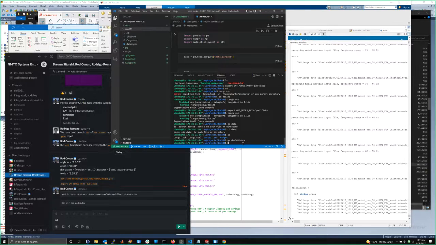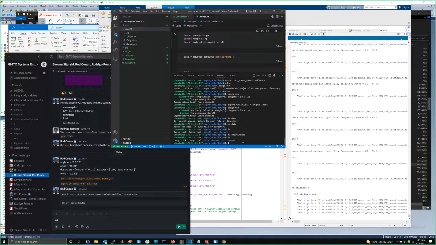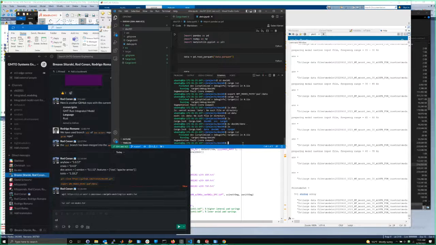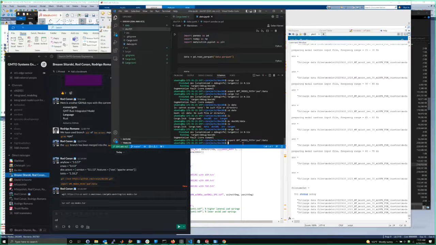Okay, ls again, and cargo run. Do I need to do the export first? No, we did. Try again. No, do it again. Export again. Here. And again.